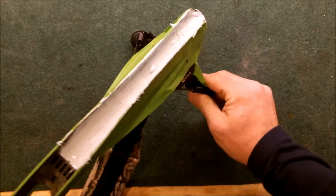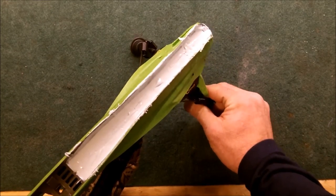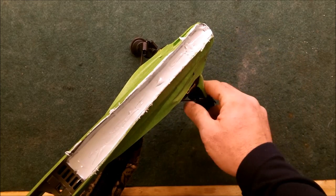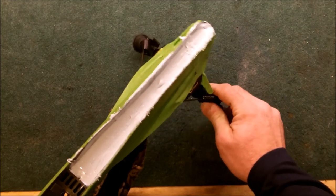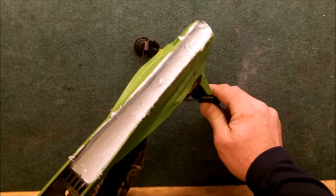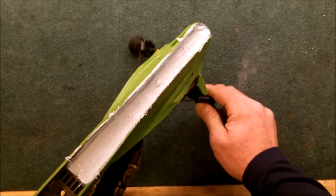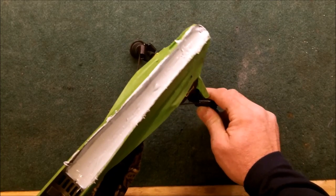Okay, guys, once again, I got started without you. I'll try to do better the rest of this. So basically what we've done is we've filled these voids up with just body filler that you can get at an auto parts store. Just kind of tapping it on the counter here to see if we can get any air bubbles out and make sure that it fills all the voids up.